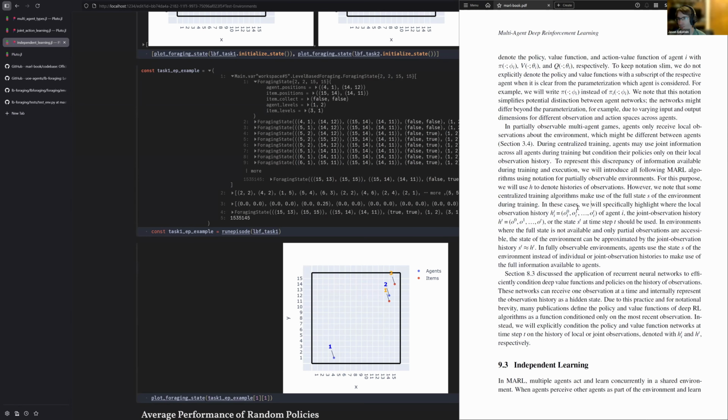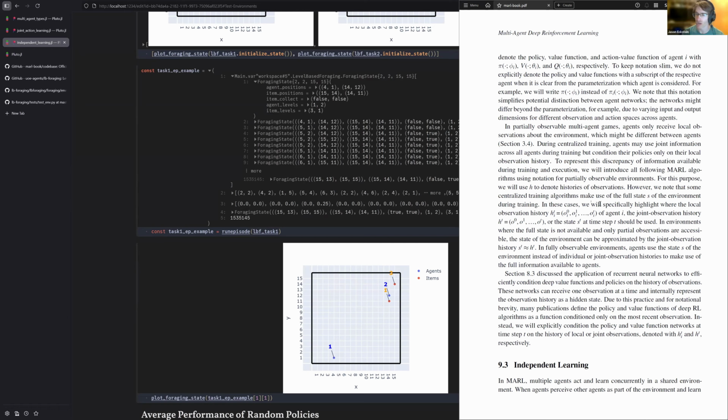Another thing that's hard to see from the book's code base is how they actually make use of this observation history. If you're doing function approximation with something like a neural net, it's usually going to have some kind of fixed input that you're working with, and having this growing observation history can be really challenging to deal with. You can deal with it by just using the most recent observation. This observation history can also include the actions of other agents as well, which is not something you have even in the state.